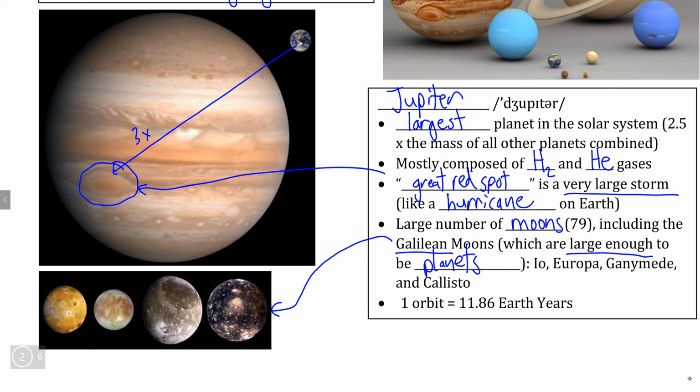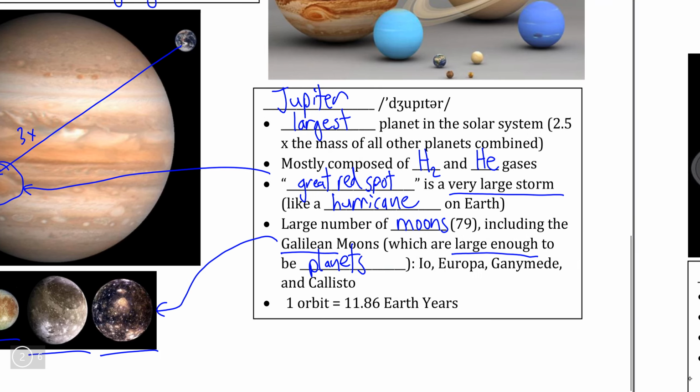So, a few interesting points. Ganymede, the 3rd of the Galilean moons, is the largest moon in the solar system, and believe it or not, is actually mostly composed of ice. Unfortunately, because Jupiter is so far away from the Sun, this is solid ice and not liquid. This is also true of the 2nd largest moon, Callisto, and of the smallest of the Galilean moons, Europa, and the last of the Galilean moons, Io, is interesting because other than Earth, it is one of the locations in the solar system in which active volcanoes can be found.